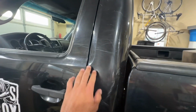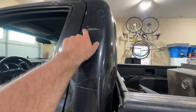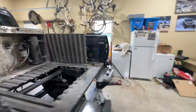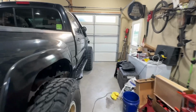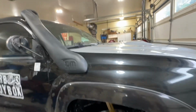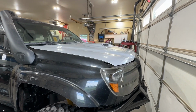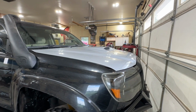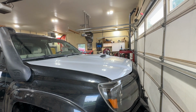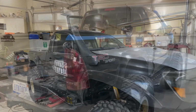So I think I'm gonna try and buff the body out a little bit, see if I can get some of the scratches out of it, make it look as good as it can. We'll probably just sand and touch up paint the bare metal spots that we got from the rollover there, because I don't think I have time to do anything more with it. But there and here on the passenger's door, we got a little bit. Still trying to decide what I'm going to do with the hood. If I'm going to try and just paint it with rattle cans like I did that other fender before we go, or maybe I can get it wrapped before we go. I don't know. I got to make some calls, see what I can come up with, but see what we can do.